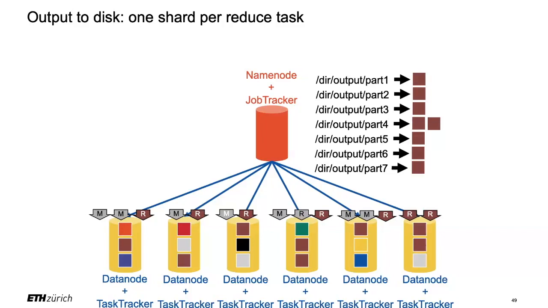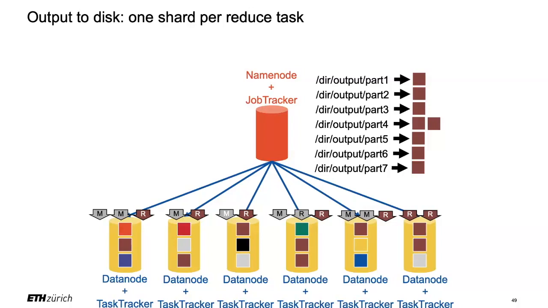It might still be several blocks for every one of these parts, but what's important to understand is that on the logical level, every one of these parts is an HDFS file. And typically, they will all be put in the same directory. So as a user of MapReduce, you say, this is my input, this is my map function, this is my reduce function, and this is the directory to which I would like the output to be written. And then in that directory, you will see 1,000 files. And these are the output key values, output separately in different files.